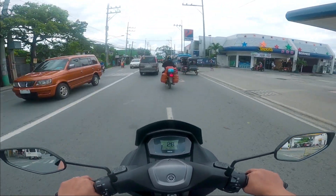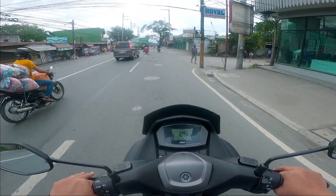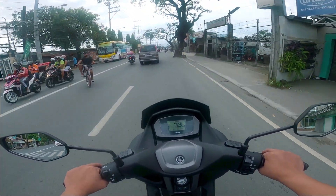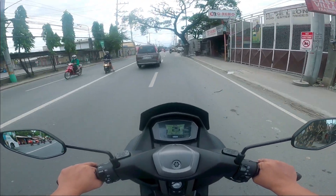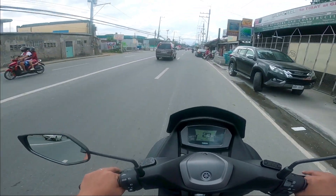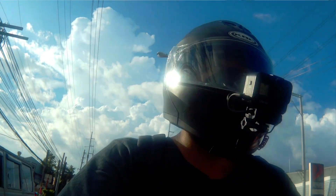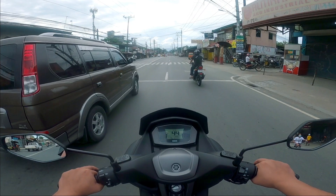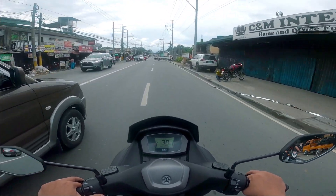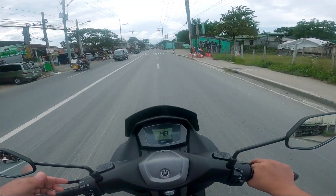Okay, yung brakes. Yung rear brakes — sumulan natin. Kapit naman yung rear brake. Front — medyo mas parang mas mahina yung front. Medyo malakas naman yung brakes, pero yung rear brake, feeling ko mas malakas kesa sa front. Yung Aerox ko, ewan ko kung yung unit ko lang yun — sobrang hina nung rear brake ng Aerox ko. Yung front, malakas — mas malakas pa kesa sa front brake nito.